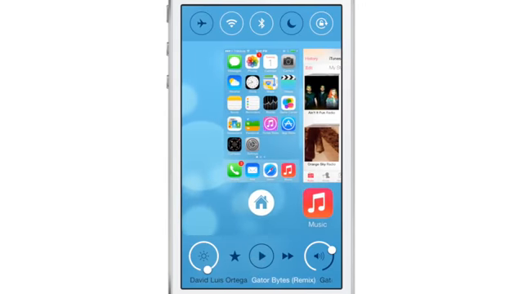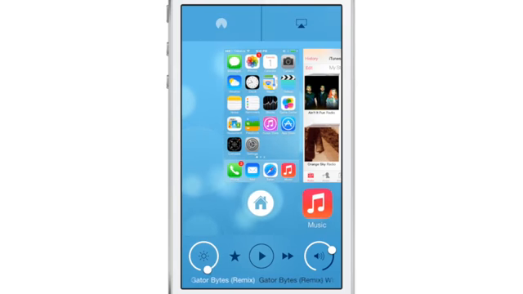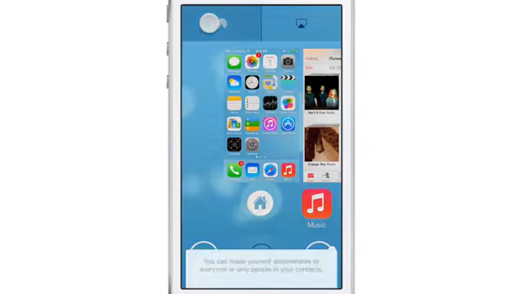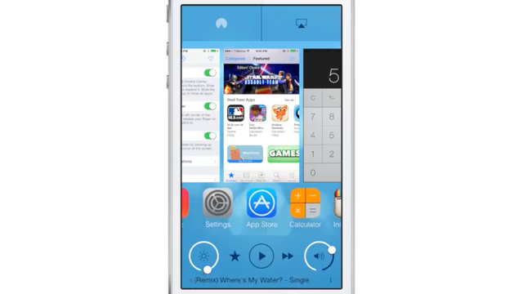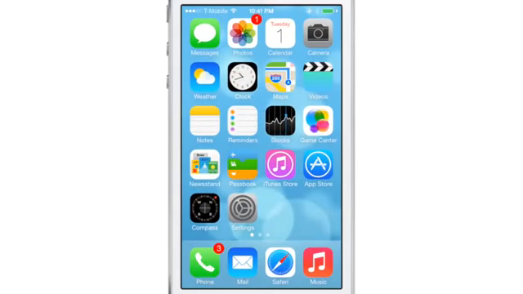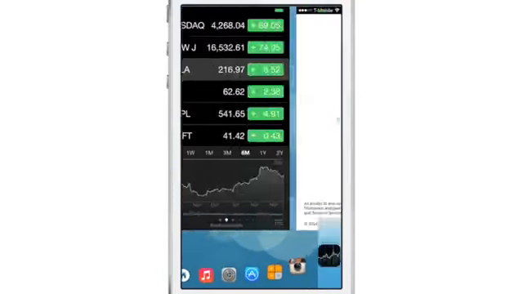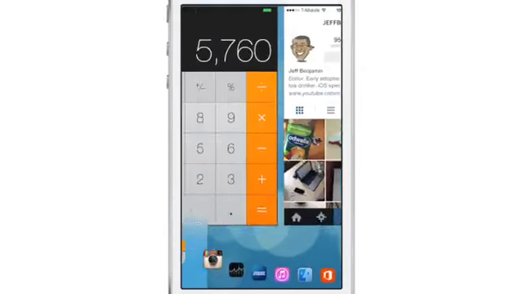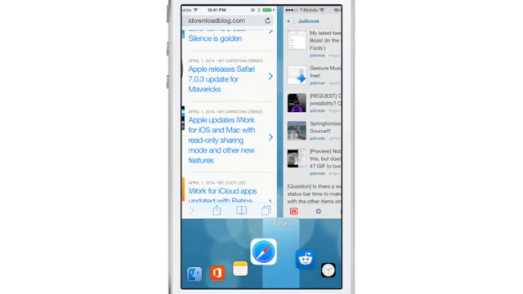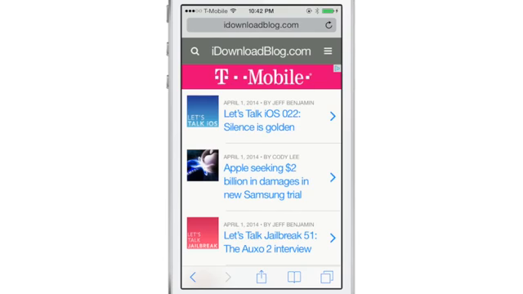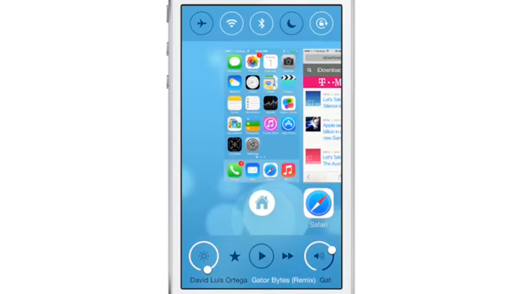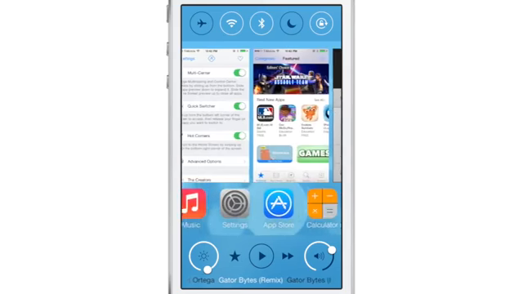So ladies and gentlemen, what more do I have to say to convince you that Auxo 2 is absolutely worth your money? If you already own Auxo 1, the original Auxo, then the price of Auxo 2 is only $1.99 on Cydia's Big Boss repo. Now, what if you're new to the game? What if you didn't have Auxo in the past? What if you just got an iPhone and you just jailbroke your iPhone 5S? Well, Auxo is only $3.99 for you guys, and it works with a variety of firmware, even older firmware and older devices. I think you're going to be pleasantly surprised by what you find with Auxo.